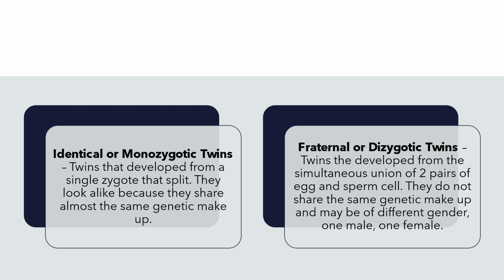While in dizygotic twins, there's no splitting up. Unlike monozygotic twins, which split into two so the genetic material from one twin is the same as the other twin, in dizygotic twins, because there is no splitting, the genetic material from each twin sometimes differs a lot. That's why some twins are male and female, while others are both female or both male. So that's all about twins.